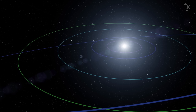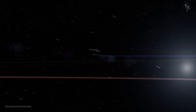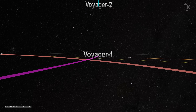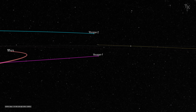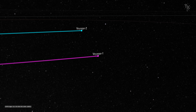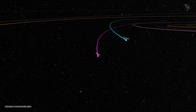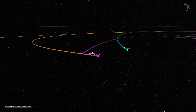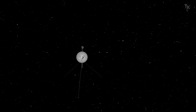After completing their planetary missions, both Voyagers continued moving farther away from Earth. Although Voyager 2 launched first, Voyager 1 is now farther from Earth because it is traveling faster. Voyager 1 is moving at about 10.6 miles per second, while Voyager 2 is traveling at about 9.7 miles per second. That speed difference may not seem huge — just 0.9 miles per second — but in just one second, Voyager 1 would be 0.9 miles ahead of the slower spacecraft.